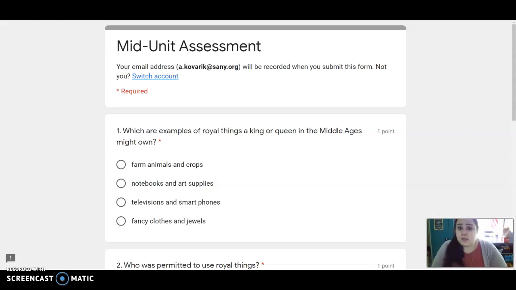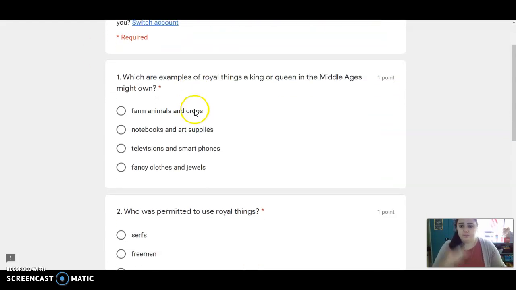For any of these, you can use the text from the Google Forms that you've already submitted. You can use my videos from the read-alouds. And make sure you are using text evidence. Don't just come up with it from the back of your head. Make sure you go in there and find it, okay? So these are all multiple choice. Read each question, read each choice, and use your test-taking strategies to do your best.